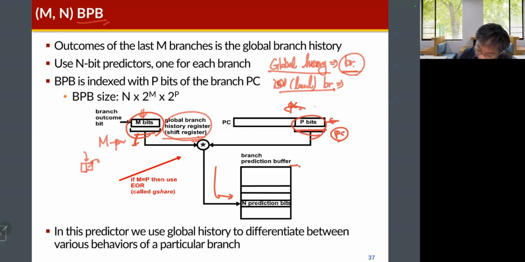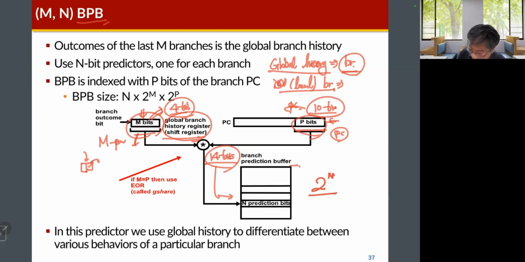So for example, if this is 10 bits and this is 4 bits, then if we combine the 4 bits and the 10 bits, we get 14 bits. Which means the branch prediction buffer will have 2 to the 14 entries. With this combined index, we can access the corresponding entry of the branch prediction buffer.